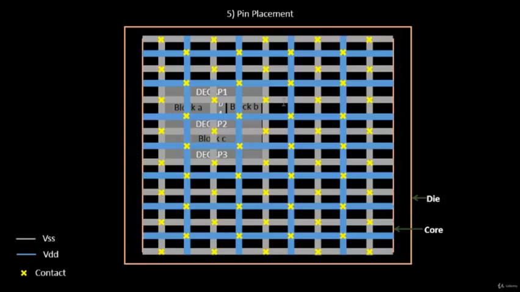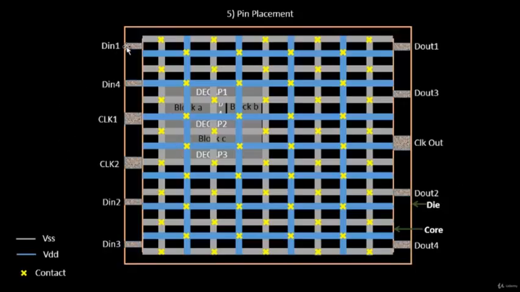So generally the trend is we put all the input ports on the left hand side and all the output ports on the right hand side, but it might vary from designer to designer or from design to design. Some might prefer to put input ports at the top and output ports at the bottom. Some might prefer to put input ports on the left and top and the output ports on the bottom and right. Okay, in this particular circuitry, we'll take an example where we put all the input ports on the left hand side and all the output ports on the right hand side. Okay, so let's do that.